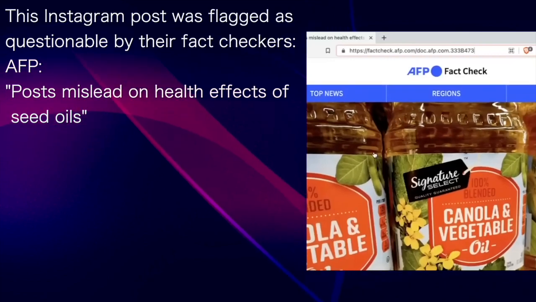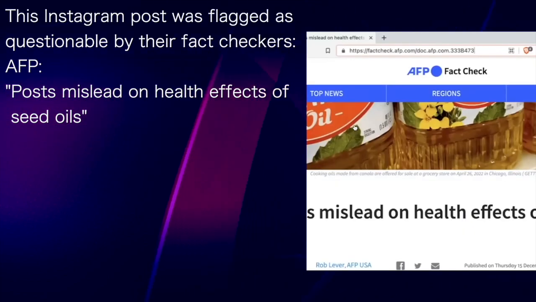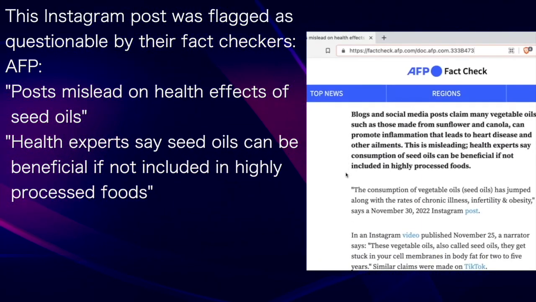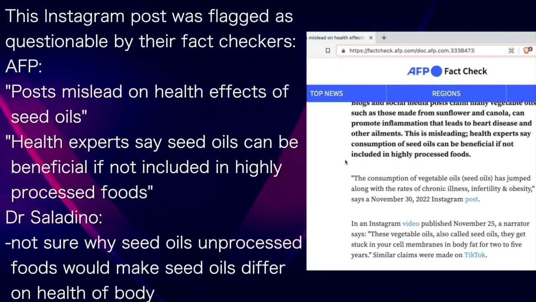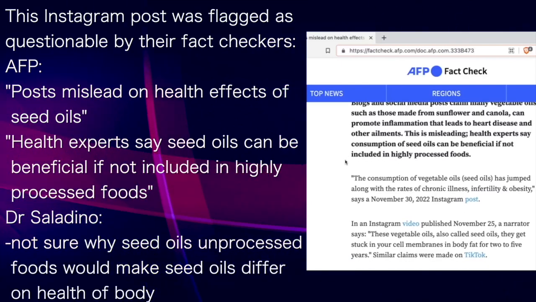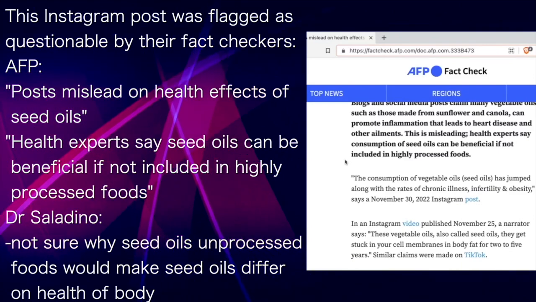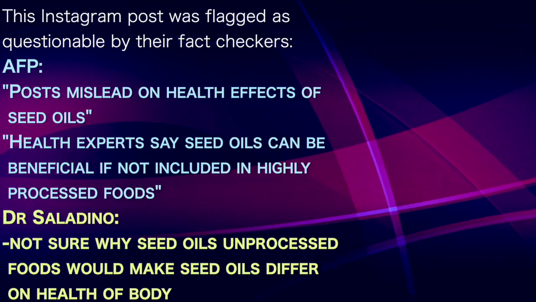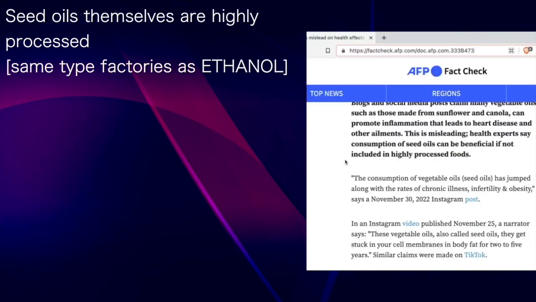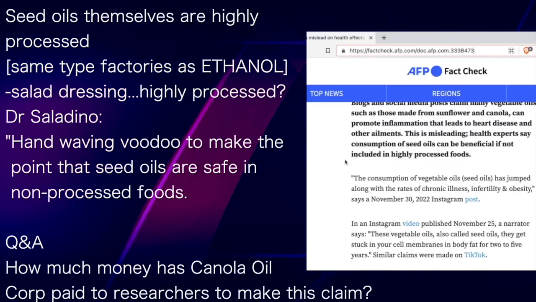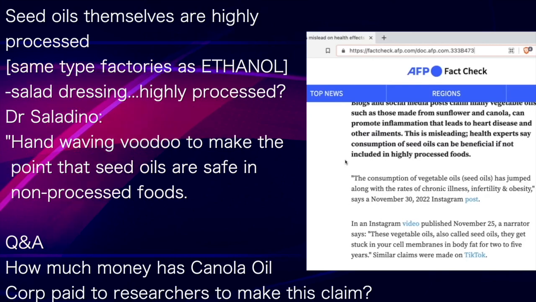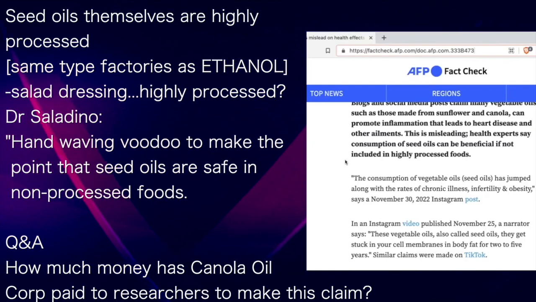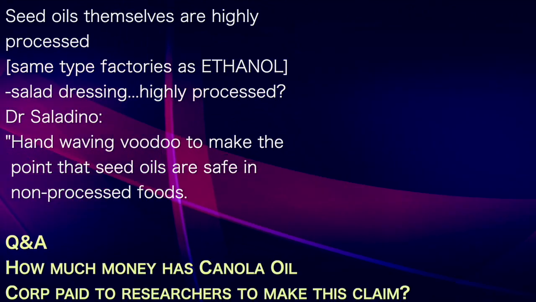So here's the AFP fact check article, and they say posts mislead on the health effects of seed oils. Health experts say consumption of seed oils can be beneficial if not included in highly processed foods. I'm not exactly sure how highly processed foods versus non-highly processed foods is going to change the way seed oils work in your body, considering that seed oils themselves are highly processed. What about a salad dressing with seed oils? Is that highly processed? So I think this is kind of hand-waving voodoo to hedge their bets and say, oh, seed oils are fine for you if they're not in highly processed foods.